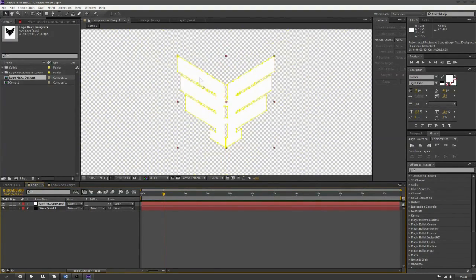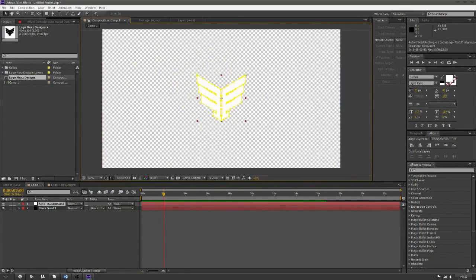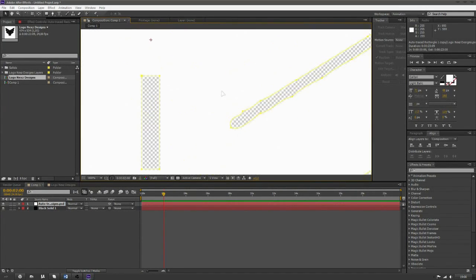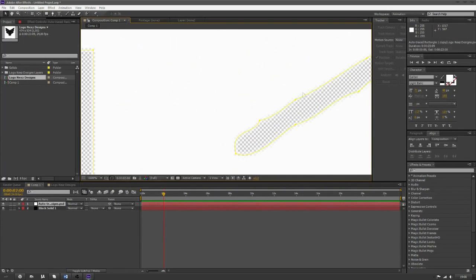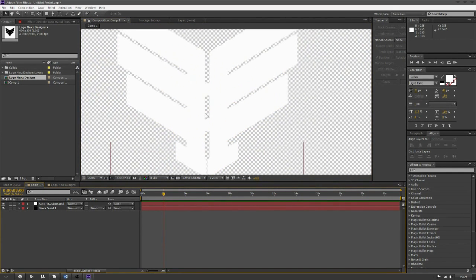Okay, it's very nice and detailed. Depends on the quality of your logo, of course. This one is a little bit small. That's why it goes a little bit around these edges here. But when you zoom out, you don't see anything of it. So that's a good thing.